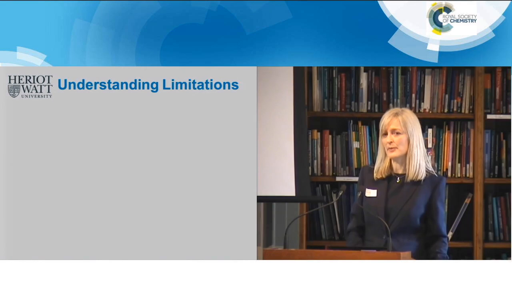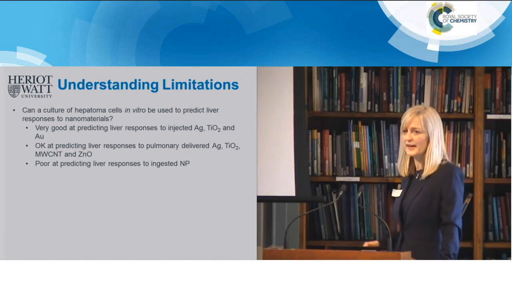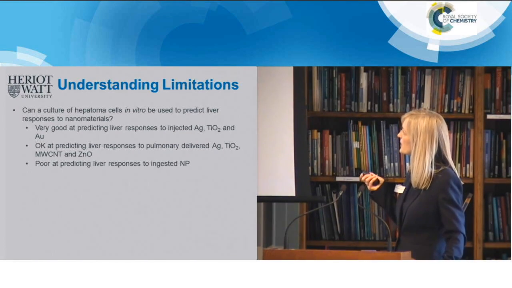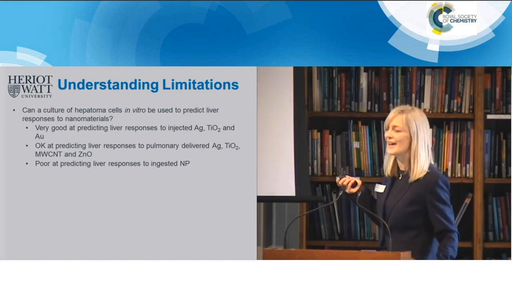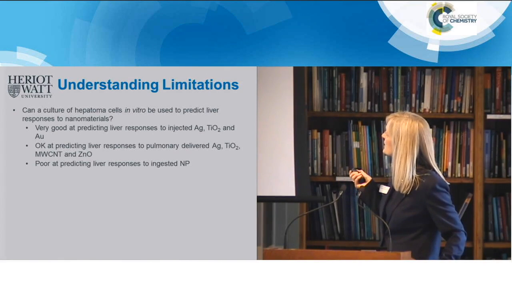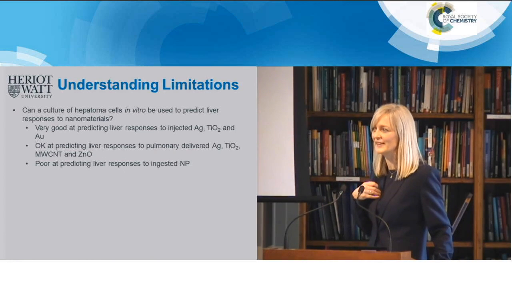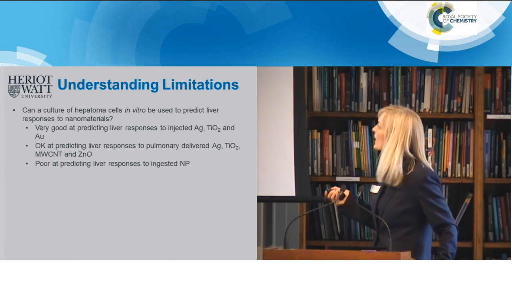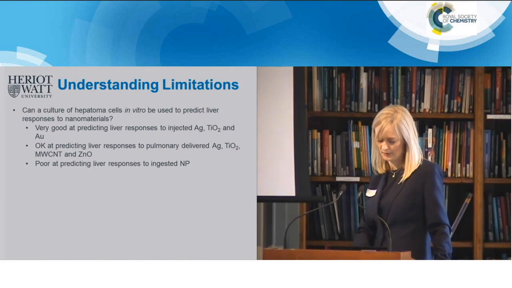So the key is to be able to understand the model you're using and the limitations of those models. We found that simple liver culture was good at predicting the responses of injected silver, titanium dioxide, and gold particles. It was okay at predicting the liver responses to silver and titanium dioxide. It struggled with the carbon nanotubes because they probably got stuck in the lung and didn't get to the liver. And it struggled with the zinc oxide because it was highly soluble, probably. And it was really poor at predicting the liver responses to ingested nanoparticles.